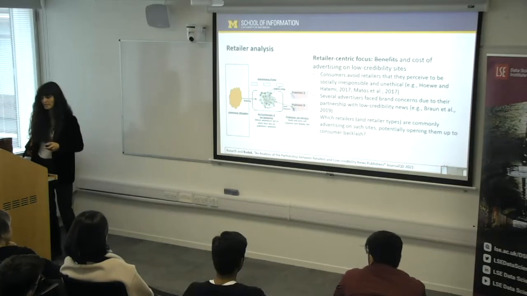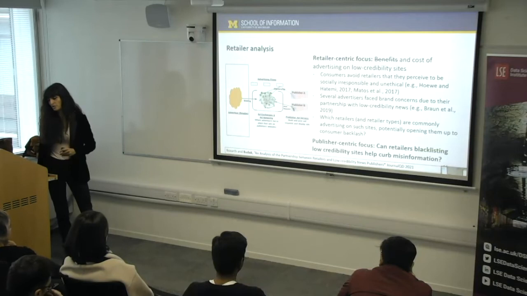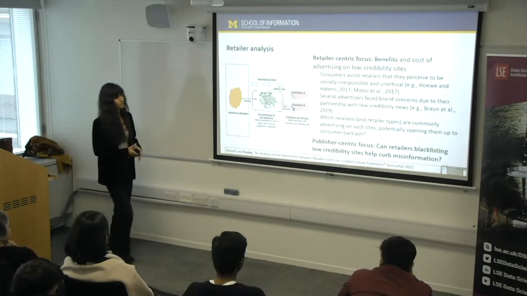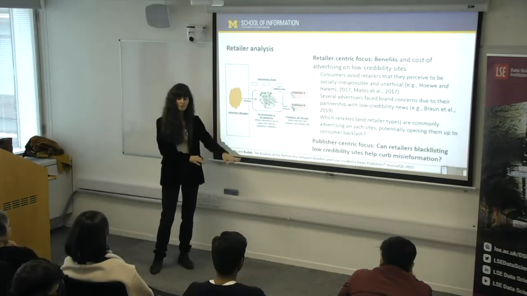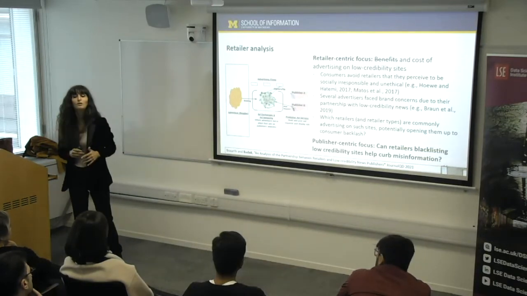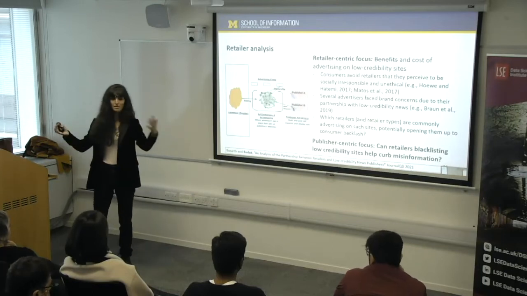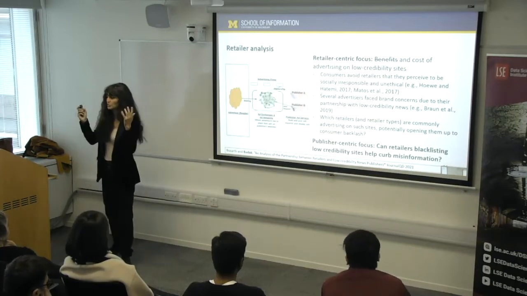So that's the question of trying to understand which kind of retailers we are seeing here. And then the publisher-centric focus again, not ad firms, but if retailers were to say, I'm no longer working with you, how would that affect the disinformation ecosystem, and how many retailers would we need to convince and so forth to be able to get there?